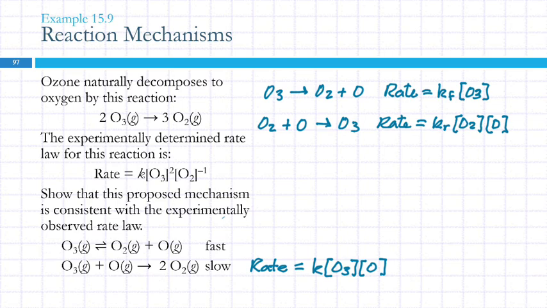So let's just review. Where did I get this? This fast step, we can assume is an equilibrium. So we're looking at a forward reaction, which I wrote with a single arrow. And the reverse reaction, you don't have to write these out, but initially it helps to see where things are coming from. It's the products going to the reactant, so O2 plus O forming O3. One's forward, one's reverse. Because it's an elementary step, we can predict rate laws. Because it's an equilibrium, we know that this thing is equal to that thing.